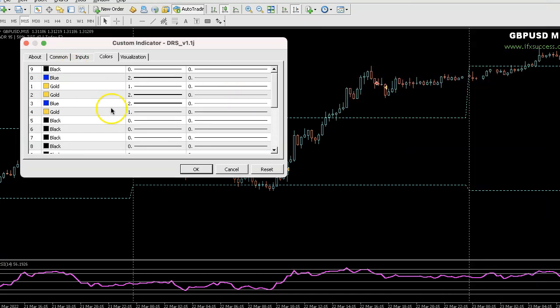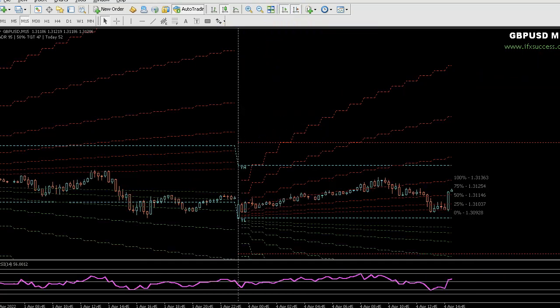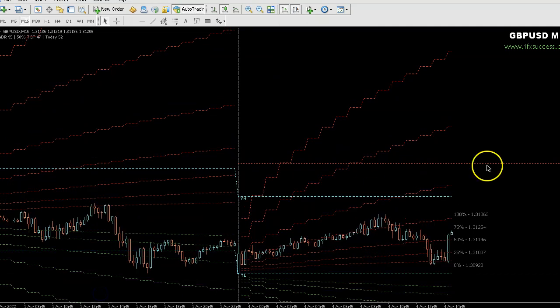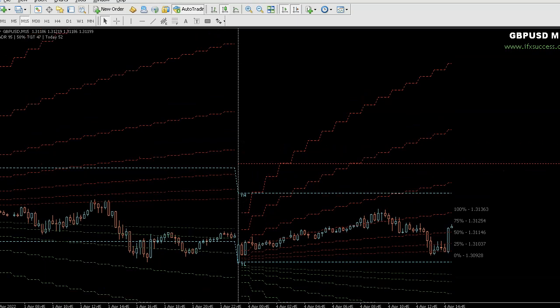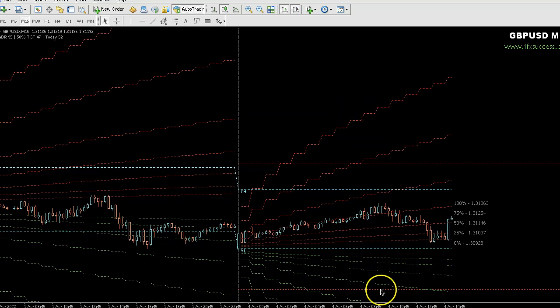We have one here that we also have buffers. These buffers we are going to ignore. This is another indicator that I like a lot, and you can use it as a support and resistance as well. Okay, so this is going to be a volatility resistance indicator that is going to show me the red zones. So this is 1, 2, 3, 4, 5, 6, 7 lines we have, and then to the bottom will be the buy zones, right? So the further the line, of course, the better it is.